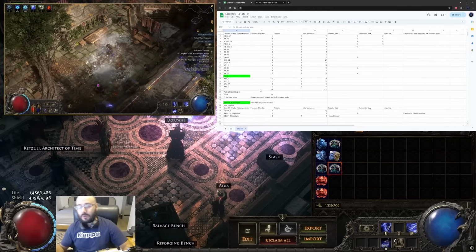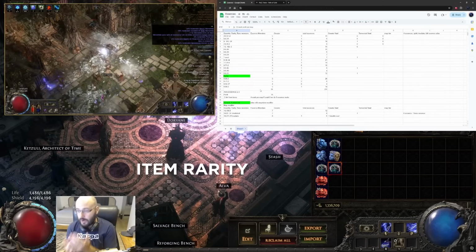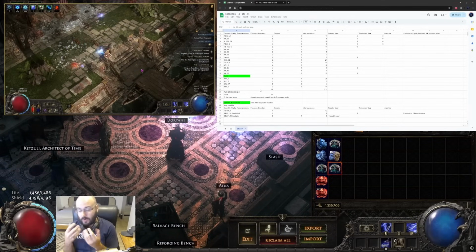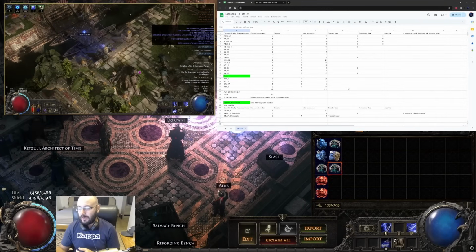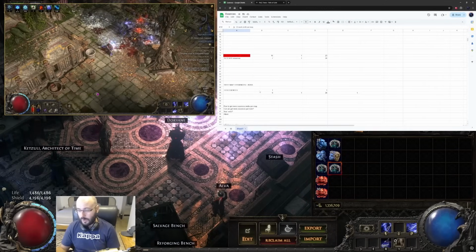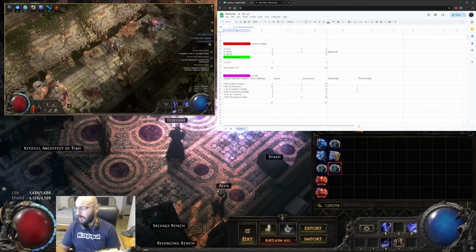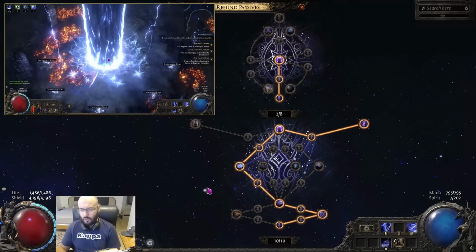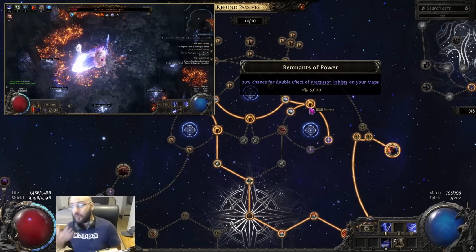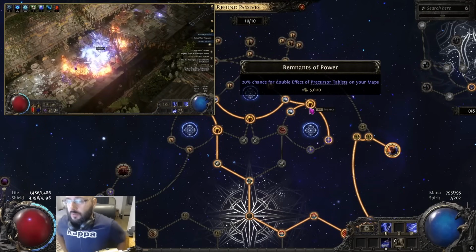So I wanted to test whether item quantity, item rarity, rare monster chance, how many rare monsters, the rare monster modifier on maps. I wanted to test if different map levels worked. Tier 1 maps, tier 16 maps plus irradiated. And I wanted to know what things in the atlas worked, right? So for example, how about 20% chance for double tablet to work? What are we talking about here?